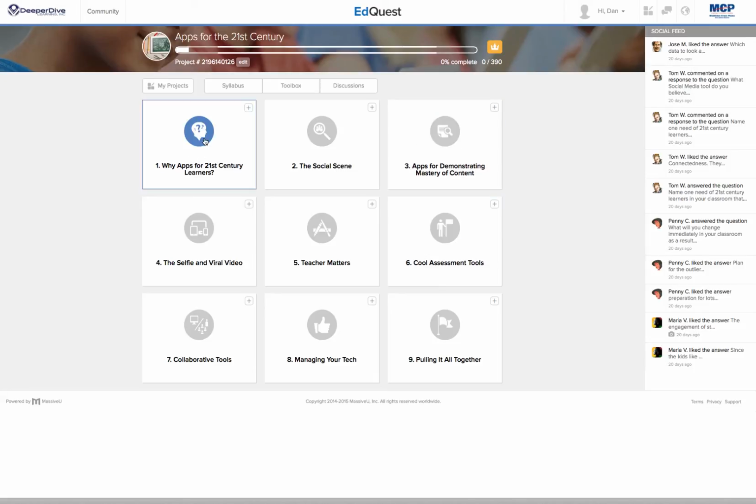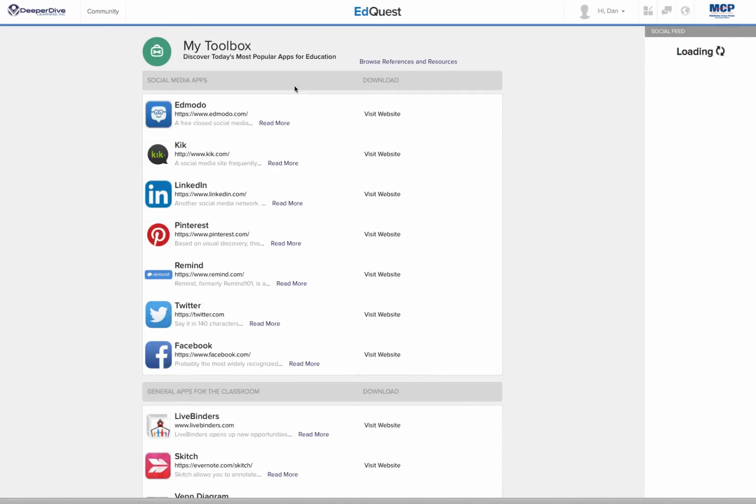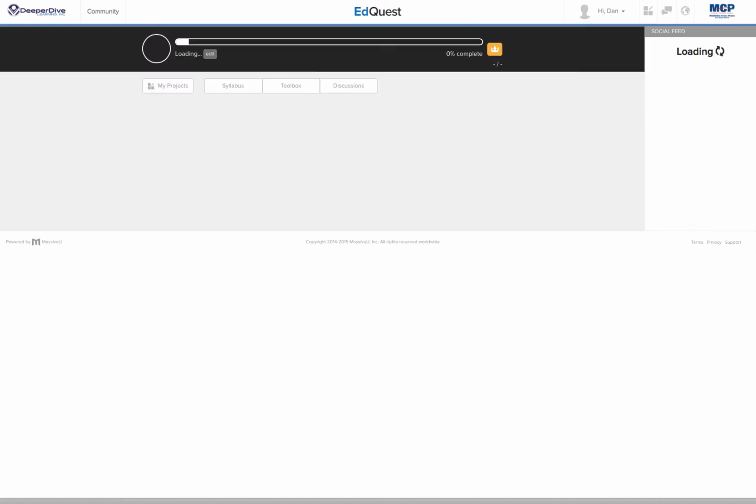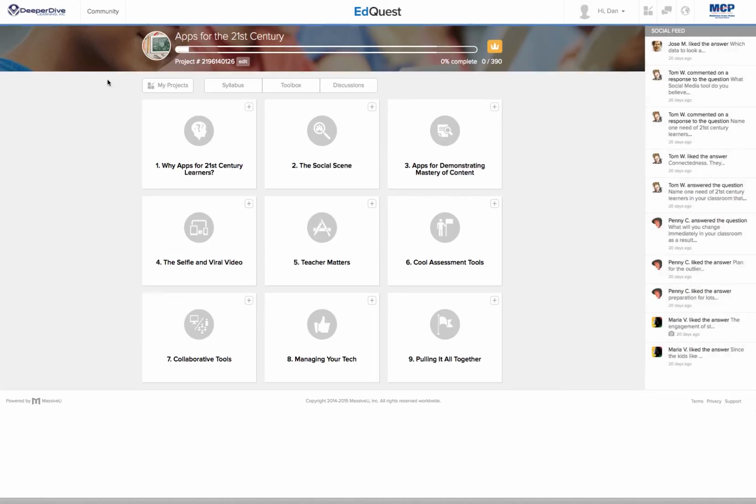So these are those, okay, I get it. So syllabus, toolbox, let's see what toolbox is. Toolbox, discover today's most popular apps for education. Okay, so this is just giving me other suggestions. I don't know how relevant that would be for me. Maybe it is for other people. Here again, I have a hard time getting back to where I was, and I want to hit the back button. So we'll do that. That goes back, which is nice. But I still was a little bit lost as a user, as you can tell.